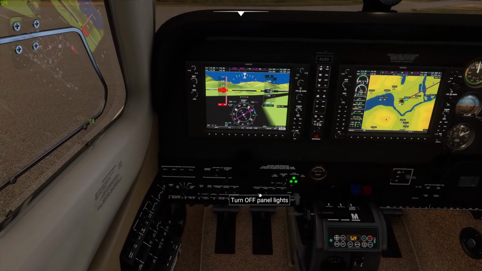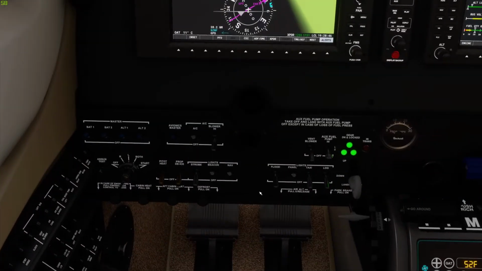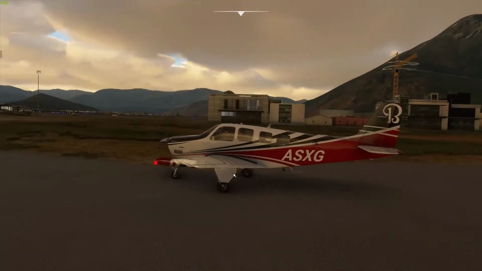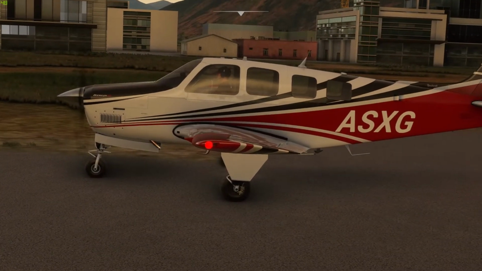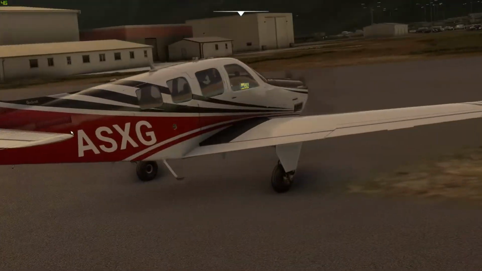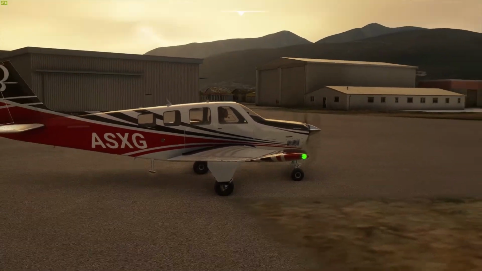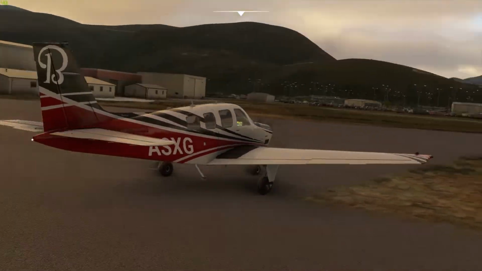So the G36 is a good example because we've got pretty much all the types of lights you can get, certainly most of them. So nav lights we would generally use when it's going to be low light conditions, because they're going to increase the visibility of the aircraft. Okay, so we'll jump outside. There's always a red one on the left, like so, and a green one on the right. Boats have those, and obviously aircraft do as well.